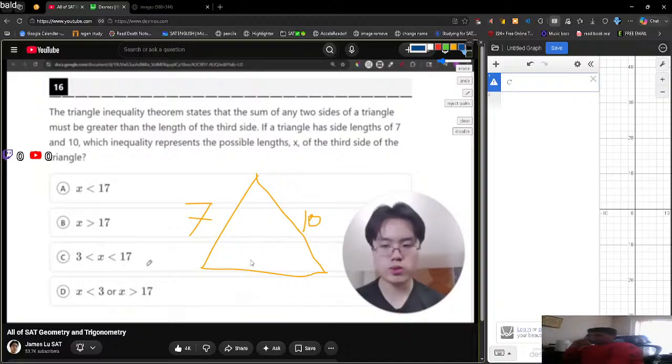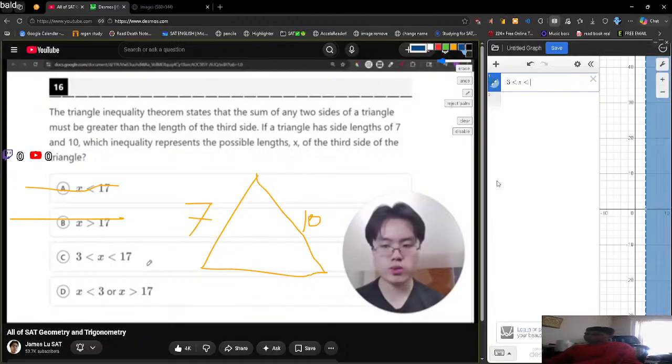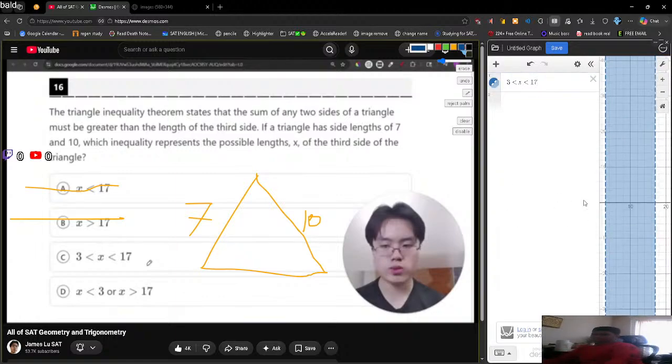Because it switches. If you make this 17, then 10 plus 7 has to go above it, and then they realize it won't work. It cannot go above 7, cannot be 0 or 1. Wait, can I draw this here? So that's lower than 17. Oh yeah, it does work.